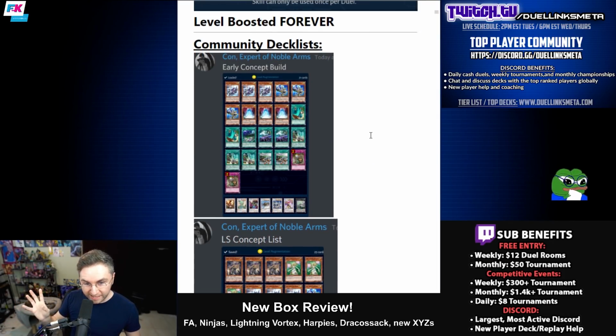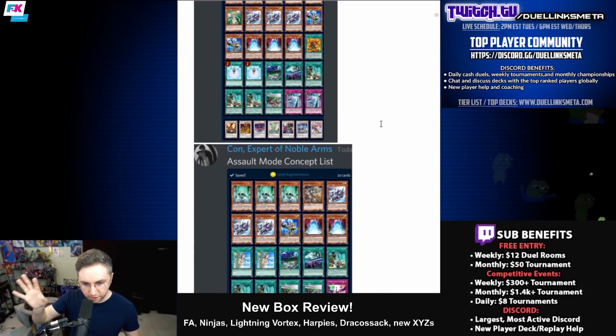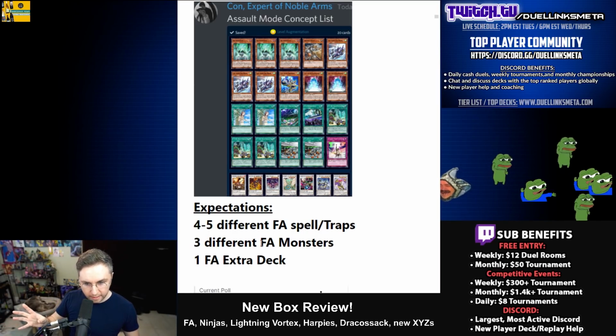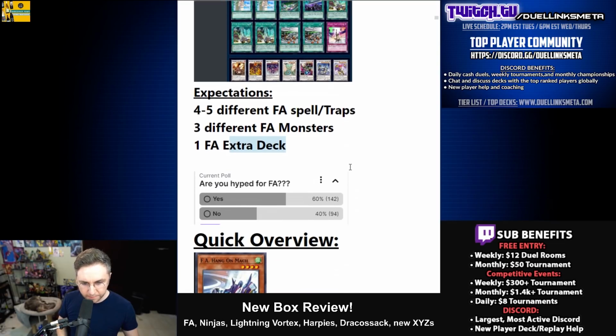Here's some quick community deck list samples. You could look at them, grab some inspiration from them. I'll be showing you my own concept deck list. The expectation with this deck is that we're going to use 4 to 5 different FA spell and traps, 3 different FA monsters, 1 FA extra deck. Now let's hop into the deep dive.